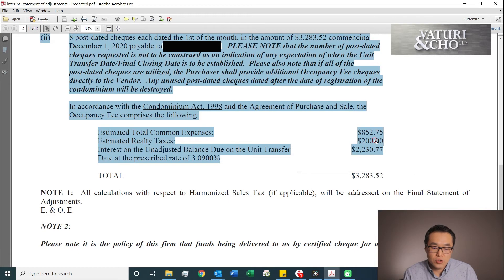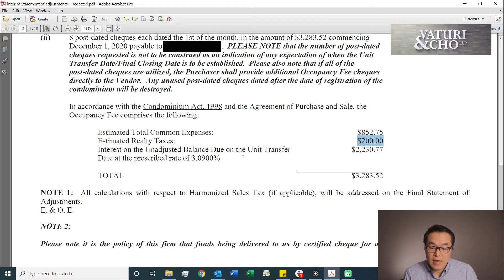You have to share the portion of the property tax. And then this is the biggest portion — this is the interest of the builder. So the builder has roughly a $20 million loan to build the whole building. Until you buy and pay your mortgage, or transfer the purchase price to the builder, since the building is substantially done — like 70% done — they want the buyer to share the portion of their interest. So this is a portion of their interest only, not the principal — interest only — adding up the property tax and their interest.